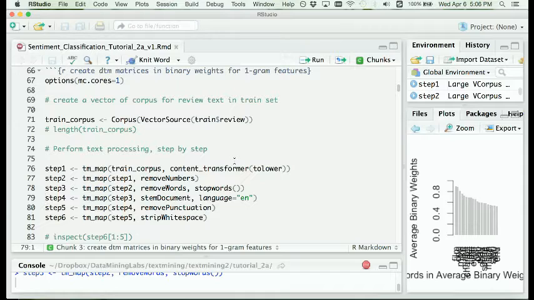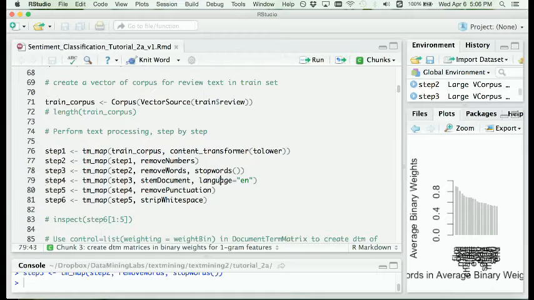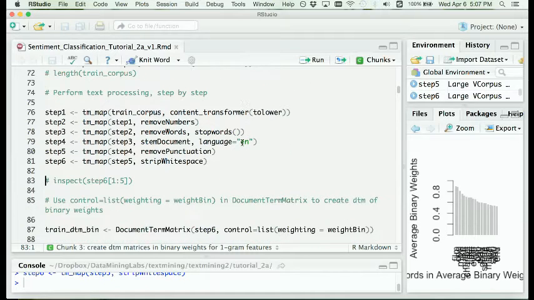Stop words are those words that don't have a lot of meaning, so they don't contribute much to our prediction either. The fourth step is to transform all the words, all the terms in our reviews, to their stem format. Next we will remove all the punctuation and then remove all the white space.